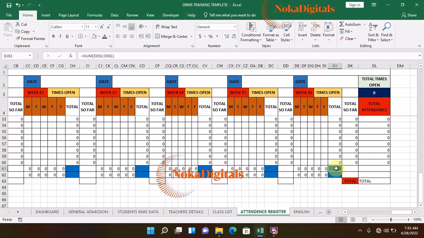Let's select this one. Let's copy it and then paste it here and see if it will work. Okay, so let's see. Okay, and then here D.